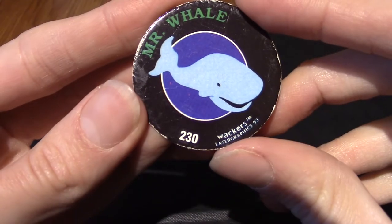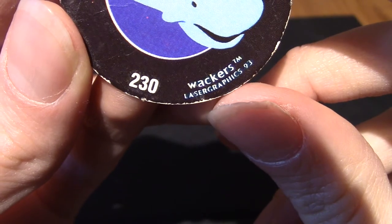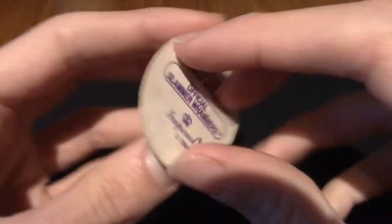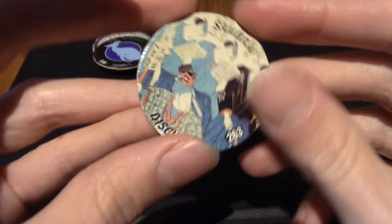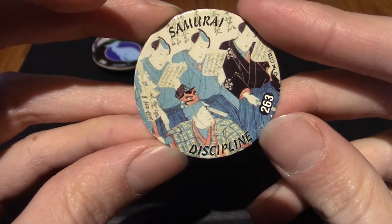We've got Mr. Whale. Wackers? Wait, what's that? Wackers Laser Graphics 93. Interesting. Okay, Mr. Whale. This is an official one. That's the first time I've actually seen a copyright on any of these. Oh, yo. That's kind of cool.